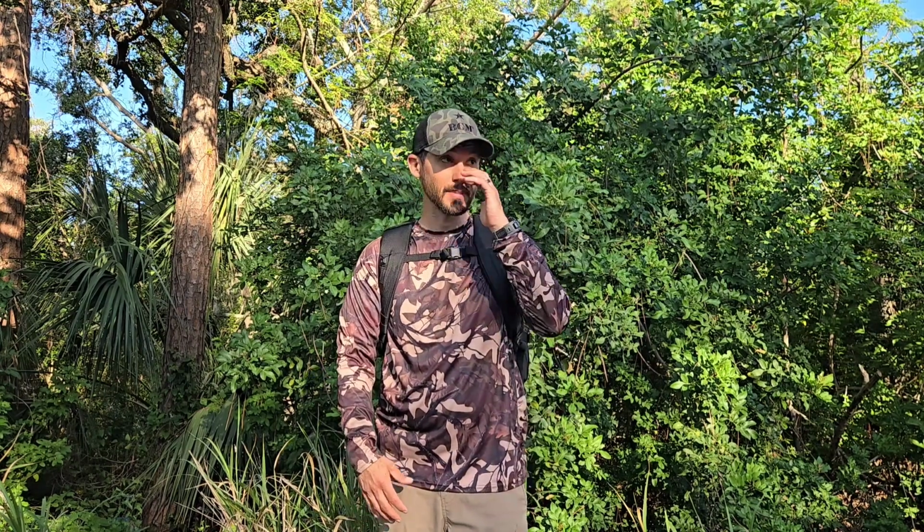So remember that the whole gray man concept, you don't have to build your entire kit around it, but do be mindful of your geographical location. So whether you're in a city, like an urban environment, a suburban environment, maybe you're in a more rural area. For me, dressing like this is not a big deal. I can dress like this because I live in Florida, and people in Florida wear shirts like this all the time, all around town, because they're doing things outdoors, like fishing, going on their boats, you know, stuff like that.